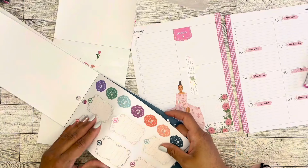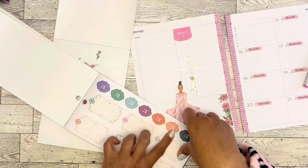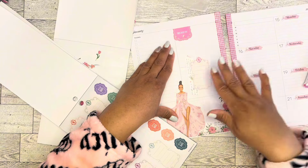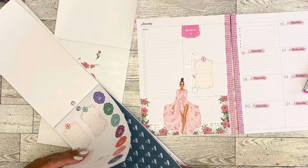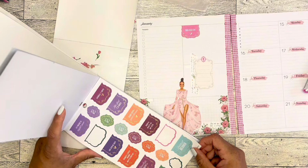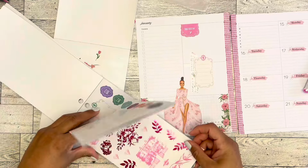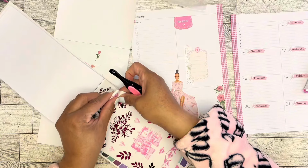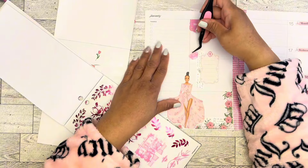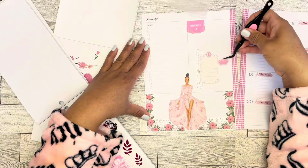Let's try to bring in some other color too. Nope, I don't like that. Stick to the pink. Let's just bring this in right here. Okay, I like that a little better. You guys, I'm all over the place. I'm just gonna put it on top of her head. How about that? No, no, we're not doing that to her.